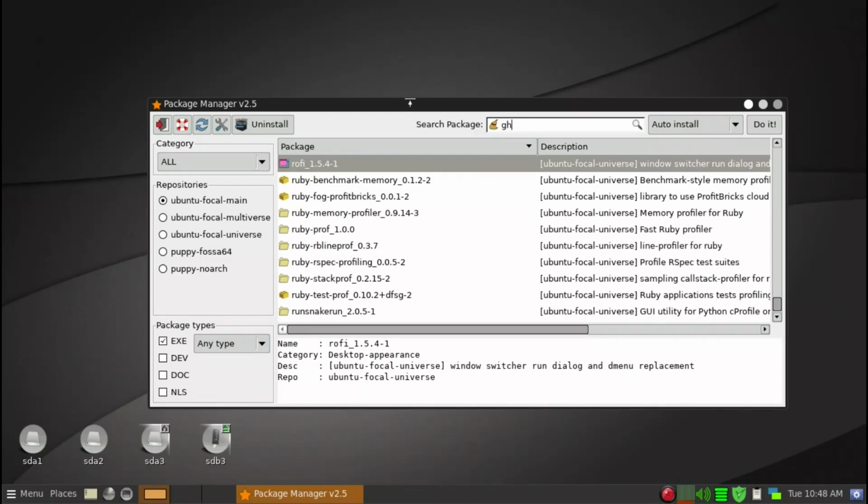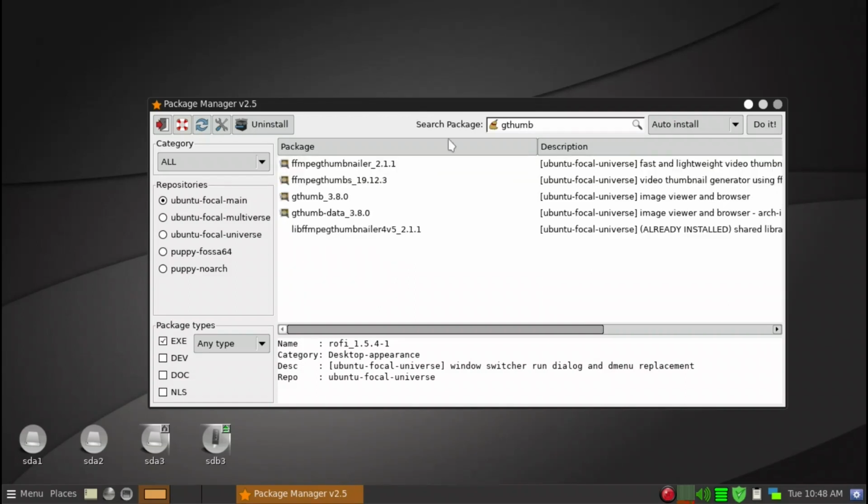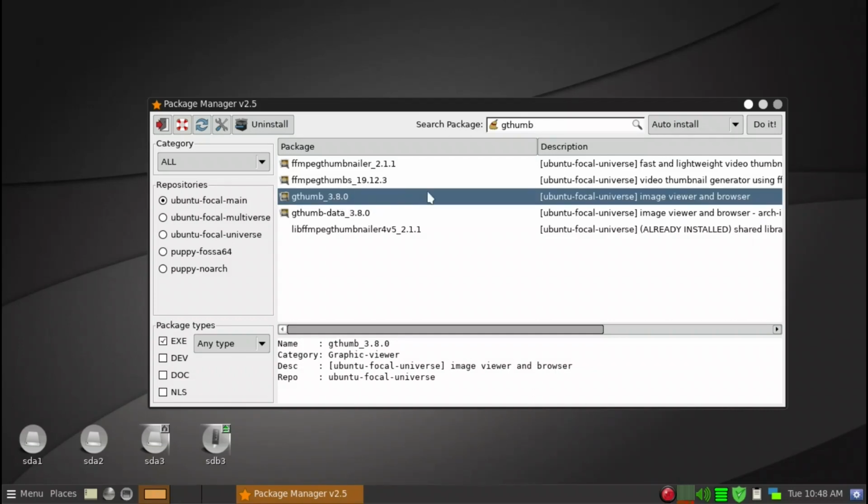So I also like gThumb, so we'll start with gThumb. But you go through the same process I just showed you. After this, gThumb takes several minutes.